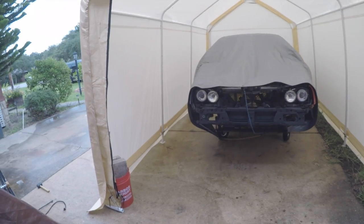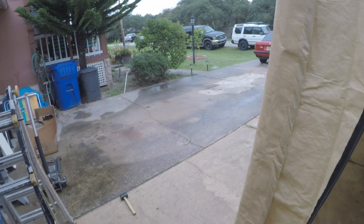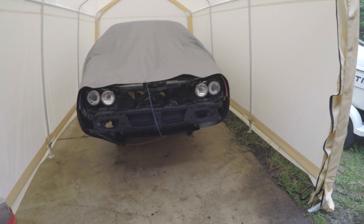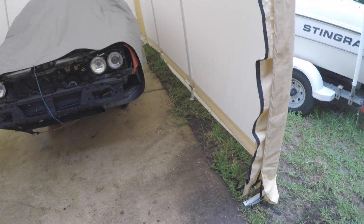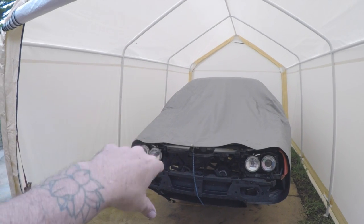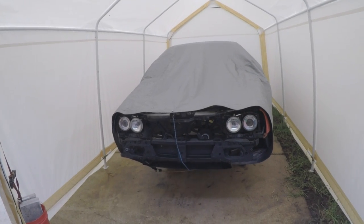But I got rained on and completely soaked. Went from 50% chance of rain at 2 o'clock, ended up being rain all day. It's 5:30. So it's up, it's down, it's in, car's in. I put the sides up, took one of the posts off there, rolled it up, pushed it in, backed and forth it, got it about where it goes.